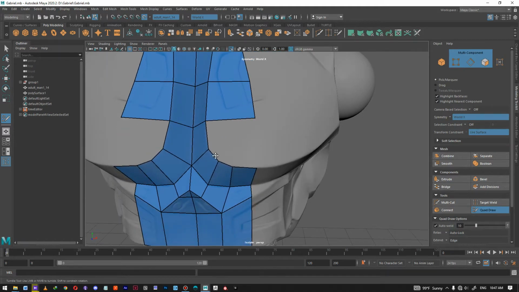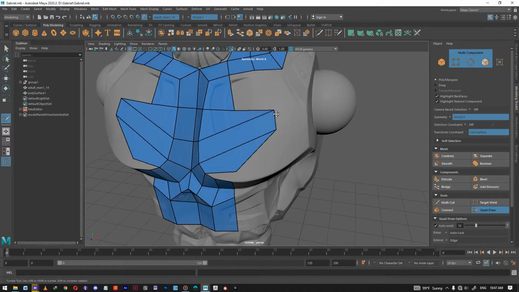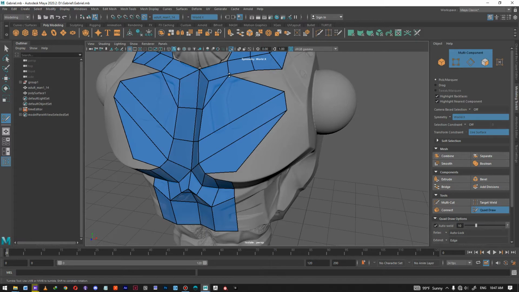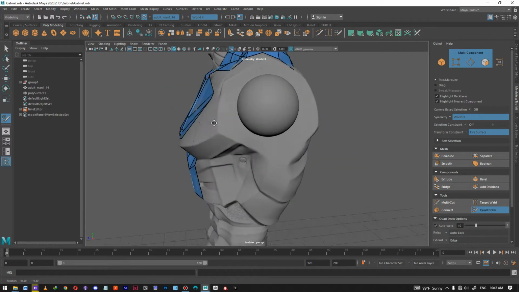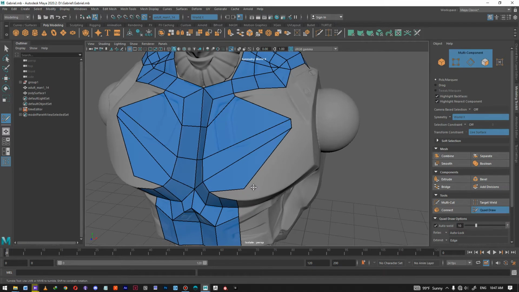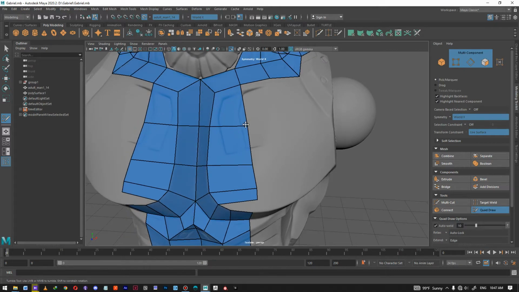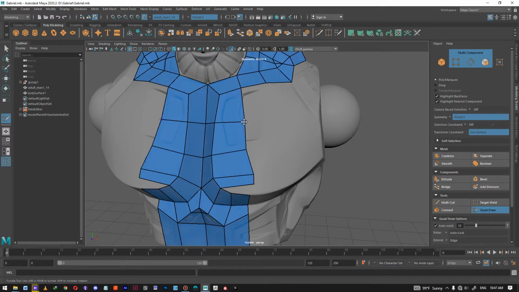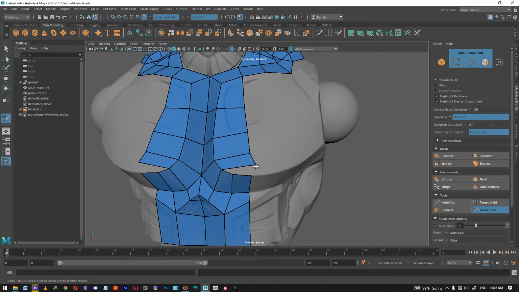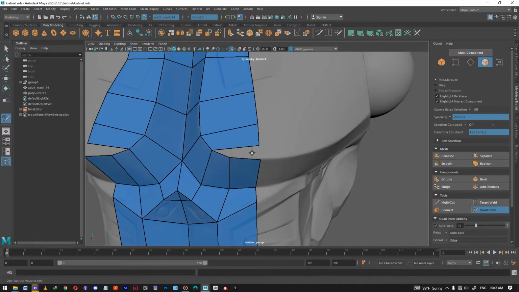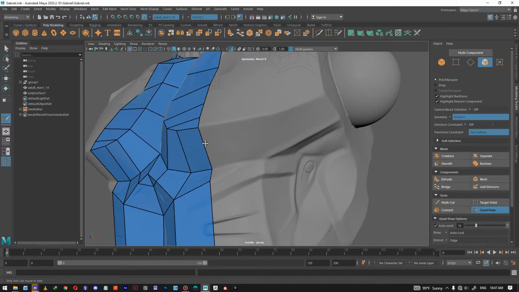And keep in mind, it's really important to keep a clean geometry. You don't want big messes. You don't want edges like this, stretched out, edges bent too much, edges that have too many triangles, or any n-gons. You don't need that. That's not going to help your character. You need to be clean, you need to be precise, and you need to follow the form, follow the mesh wherever it leads.